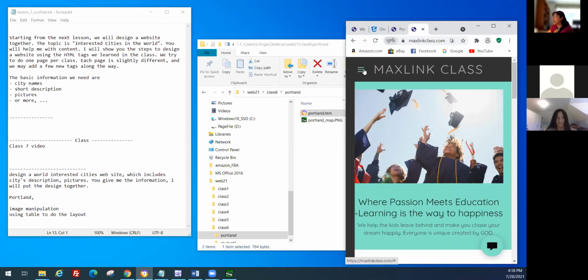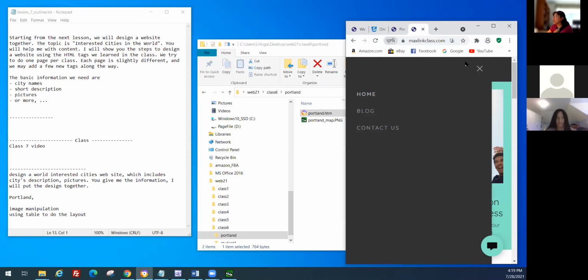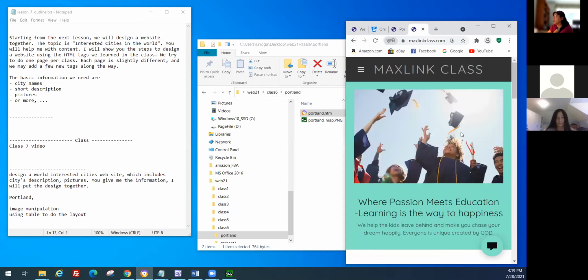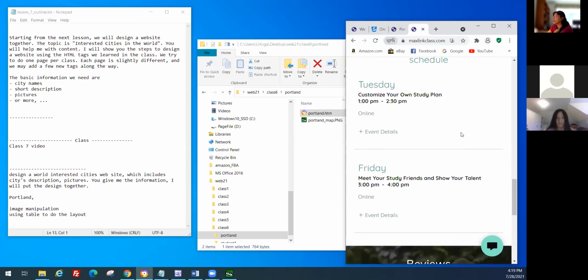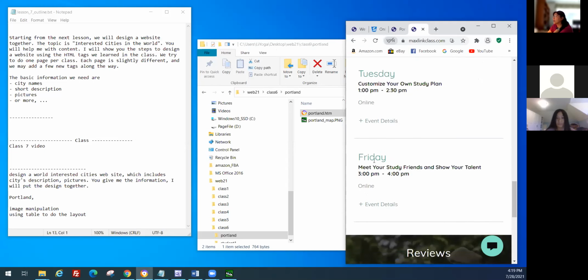So that's why I have this one, open and closed. Everything will be narrow. You see, before it was a table, Friday and the time, and now it's stacked together.